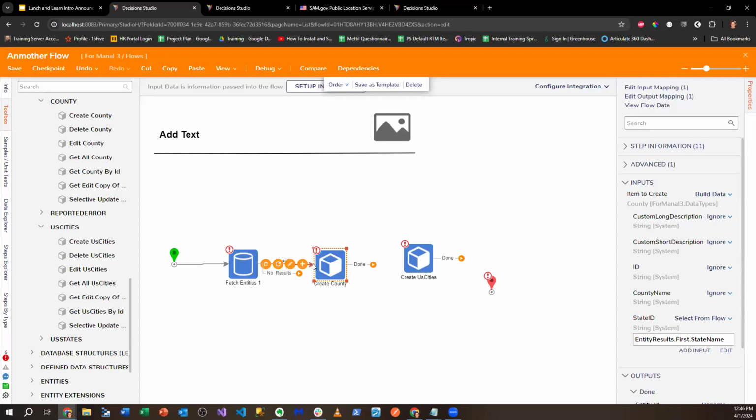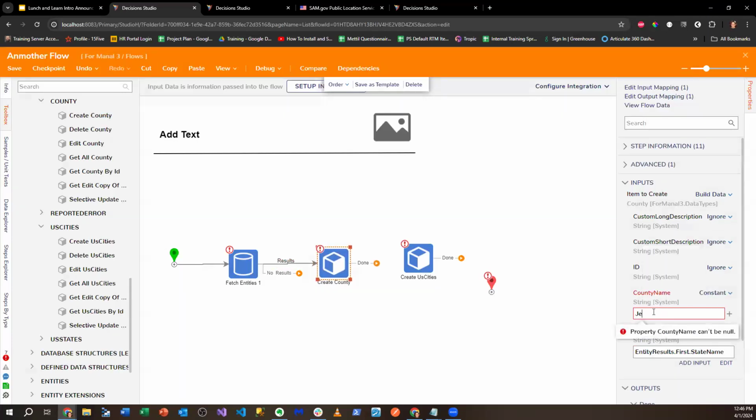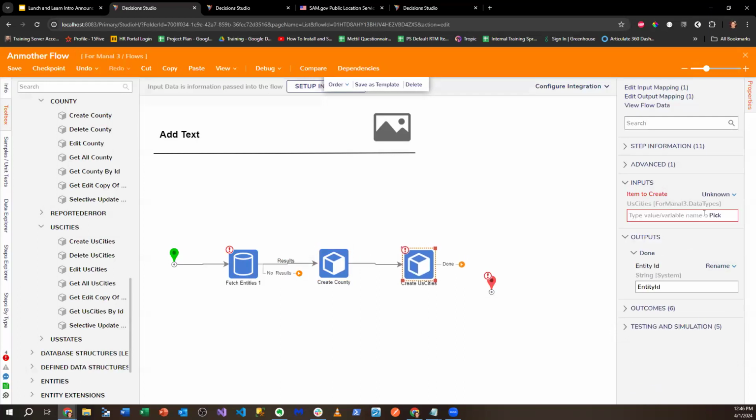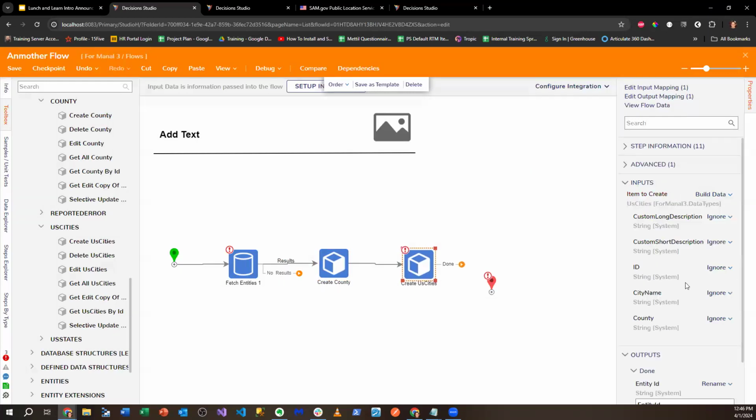You could use the state ID, it doesn't really matter. The county name is Jefferson. Jefferson is the county, and the city name in this case is Birmingham.